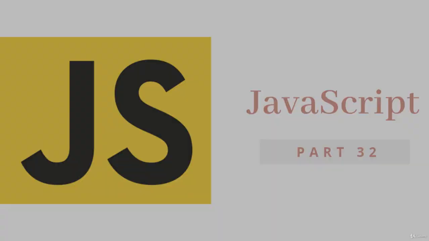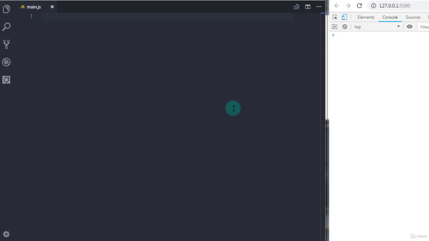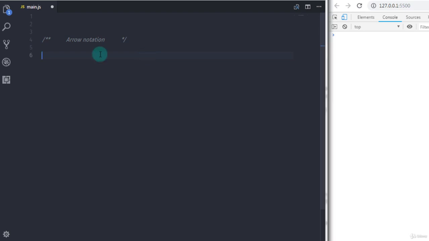In this tutorial, we will look at a very interesting topic in JavaScript, which is arrow notation. In ECMAScript 6, a new and welcome syntax called arrow notation was introduced. To specify an arrow, you can use the equal sign with the greater than operator. This new feature helps you reduce the number of times you have to type the word function, as well as the number of curly braces you have to type.